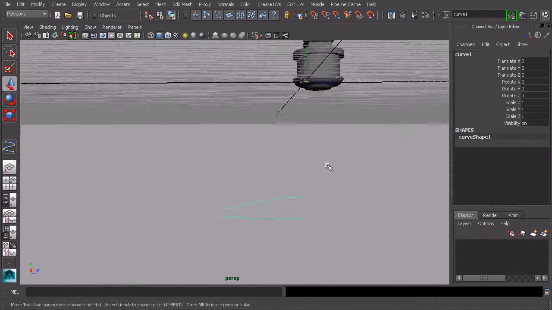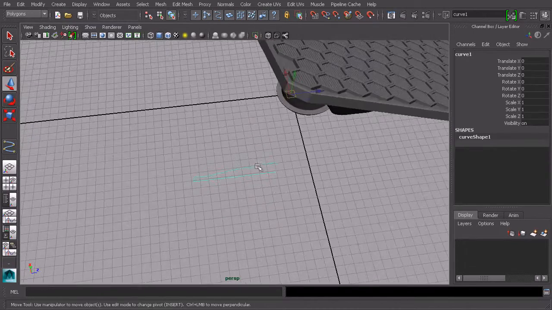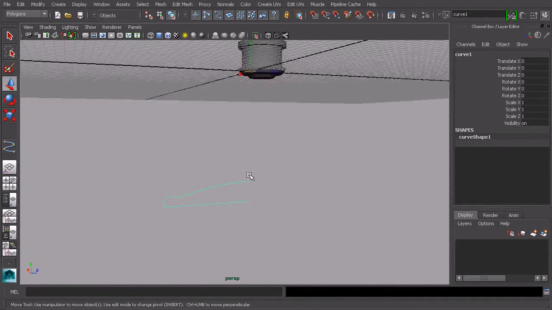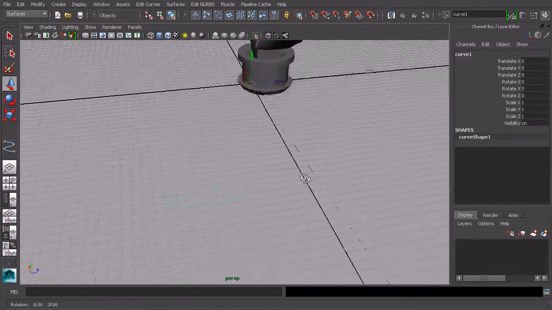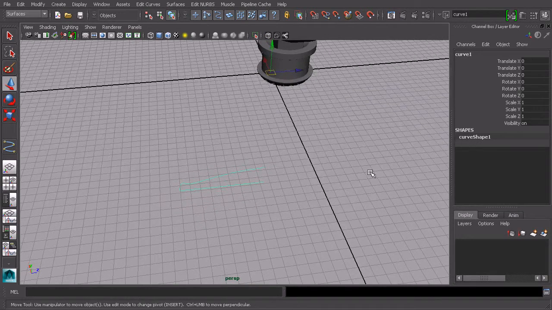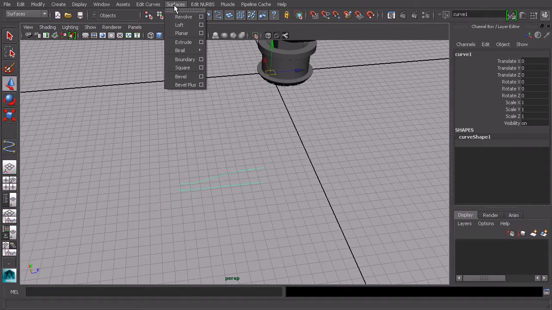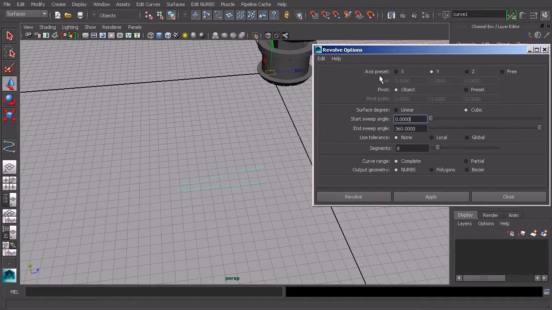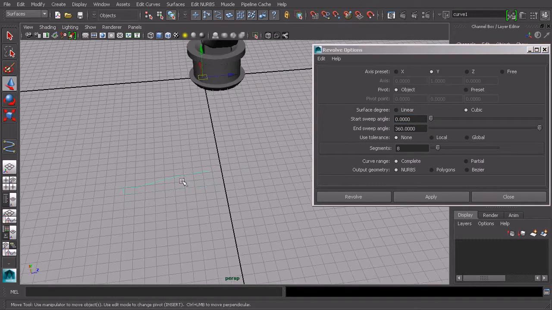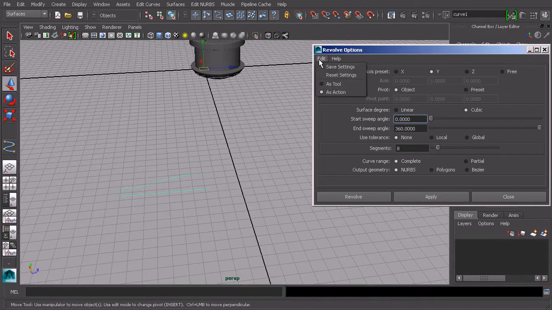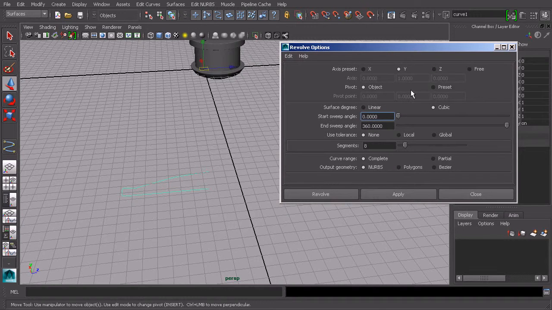Okay. So what we want to do is create geometry from this by rotating it around a particular axis. So we're going to be working with NURBS geometry. Let's go under the menu sets from polygons to surfaces. Now we've got this curve selected. Let's go down to surfaces, and we want to do a revolve. If we open up the options, you can see that we can change our axis, and we want to spin it around the x-axis to create our disc shape. So we want to make sure that Y is selected. If I reset everything just to make sure it's all zeroed out, make sure that Y is selected.